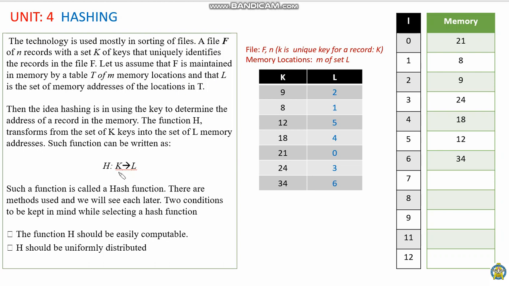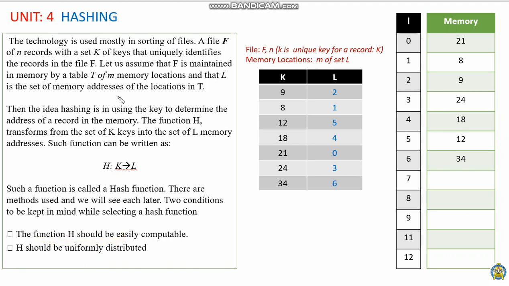First we store, then we can search based on the same method. Such a function is independent of the value n, and there are two things that need to be kept in mind when we choose a hash function. It should be easily computable, meaning I should be able to easily do this hashing on the value, and it should have a uniform distribution, to avoid what is called a collision or clustering. We will see these two terms later. So that is hashing. The definition is here. You can go through this diagram.